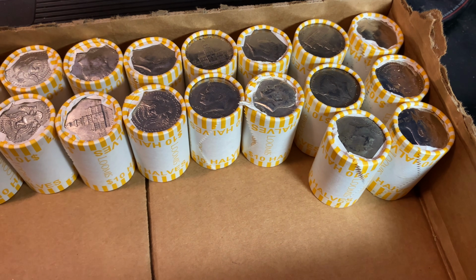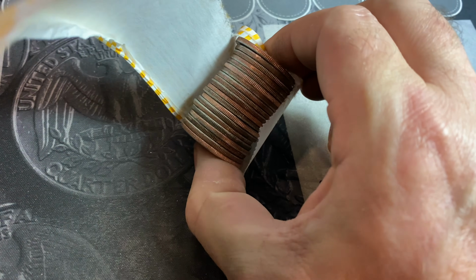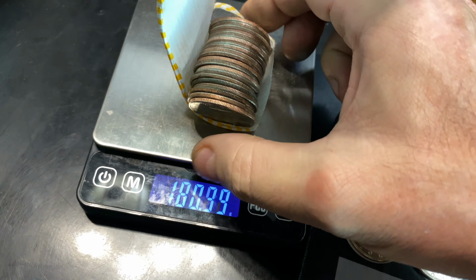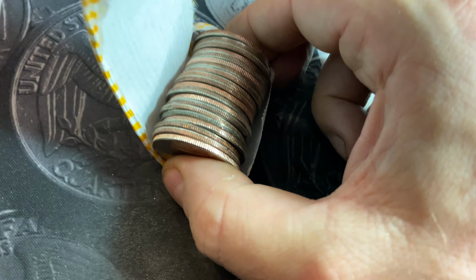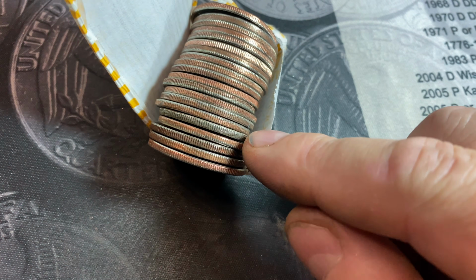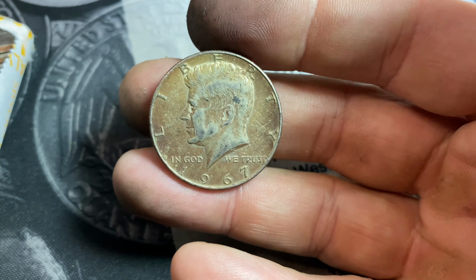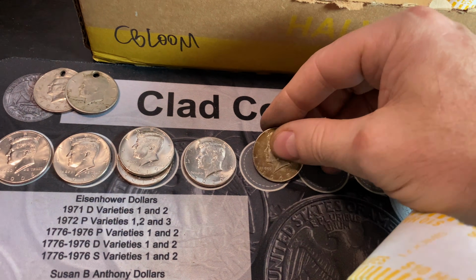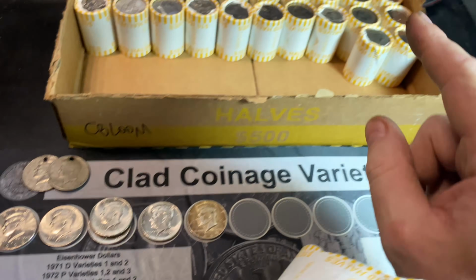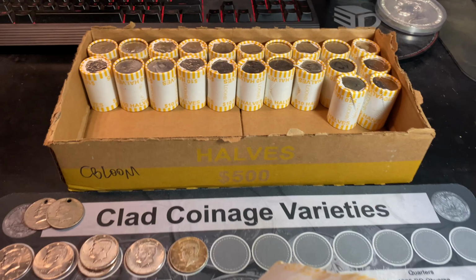Well, we're going to have our first silver other than the ender. It's going to come in roll 28, and it was a close call. I was going to open it live. It's just under 226 at 225.97. And of course, right there, we've got a silver coin. 1967, we'll take it, 40% silver. That's our first silver so far of the box, although we know we have an ender coming up. Let me get back to the hunt and see if there's more.